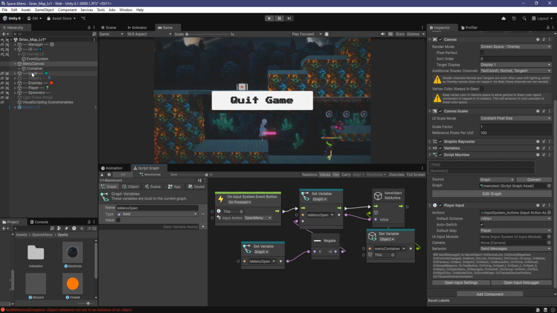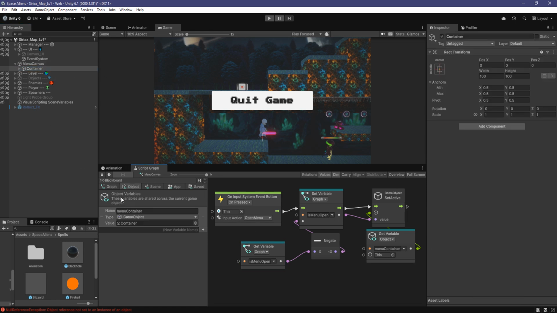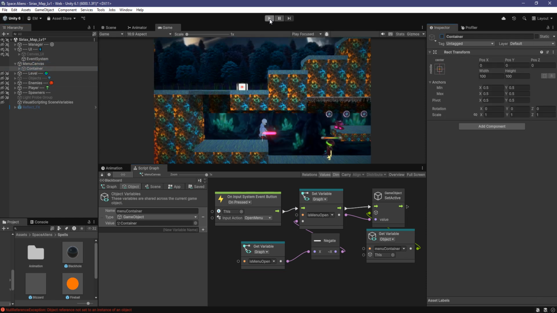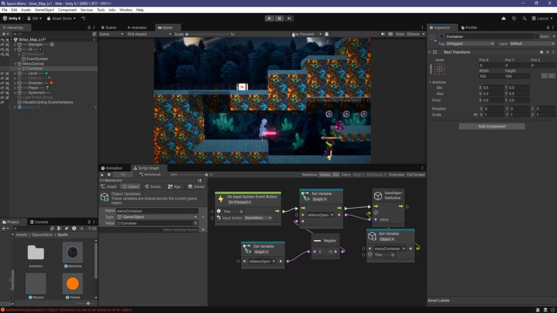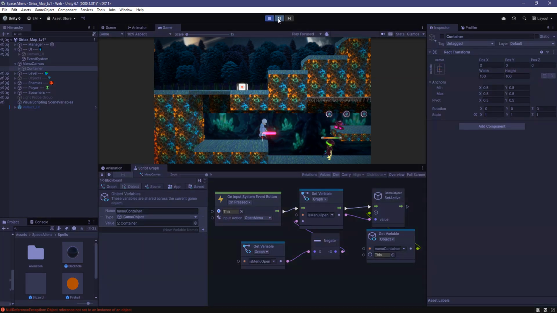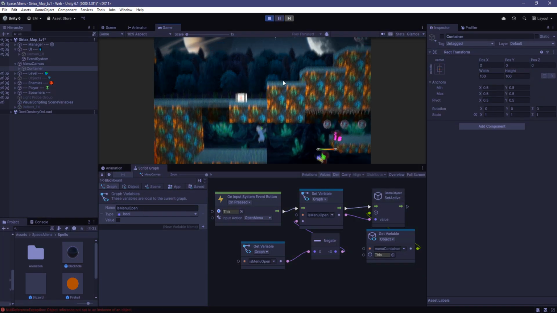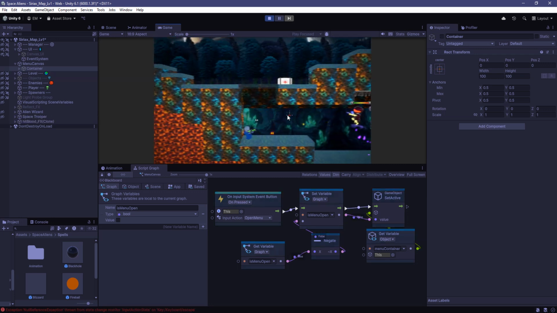So that's what I do. And then the container is added, right? So it looks fine. Whatever I do, I just disable it by default. And let's check this out. The open menu, let's check what the key is. It says escape, right? So I go into my game, I click on the escape, and it opens and it closes, right?